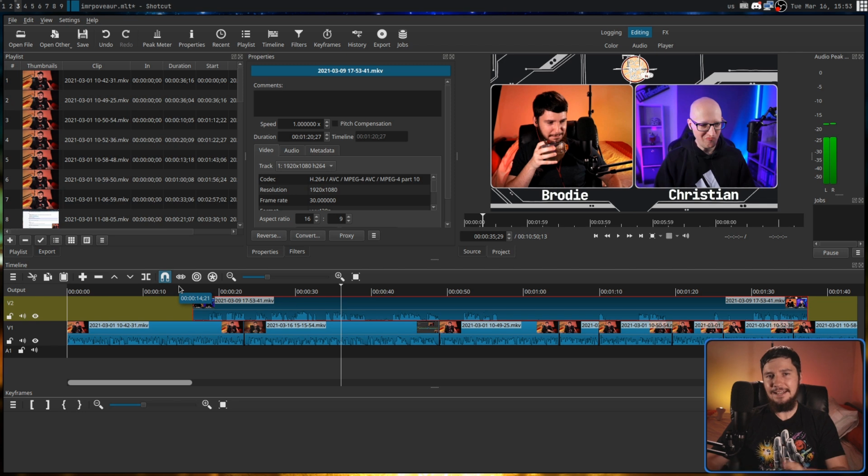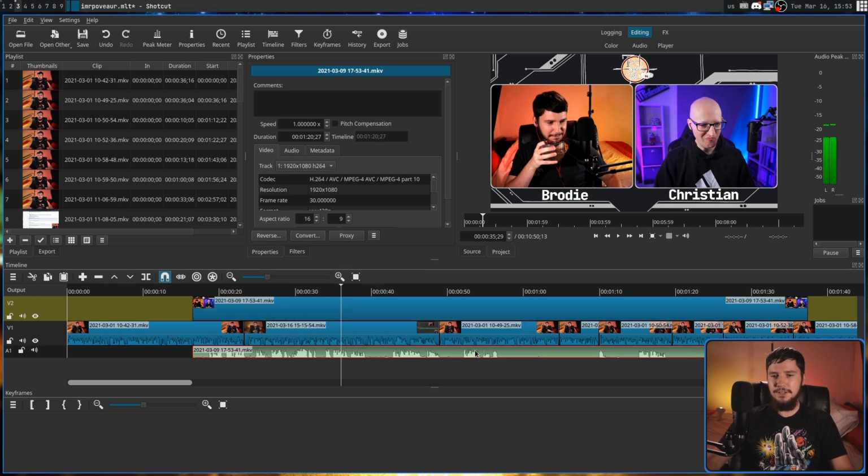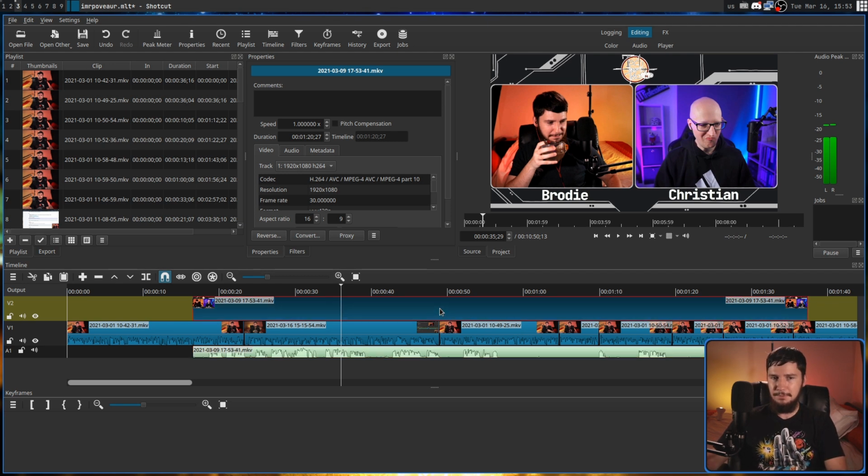However, we can get access to the second one. If we right click on the track, go to the More section, and click on Detach Audio, that will take out the first audio track and put it on its own separate timeline. Now we can go back to the audio, click the track in here, click Audio Track 2, and now we actually have access to both the audio tracks at the same time. It is a bit annoying, but it's still better than not having it at all.